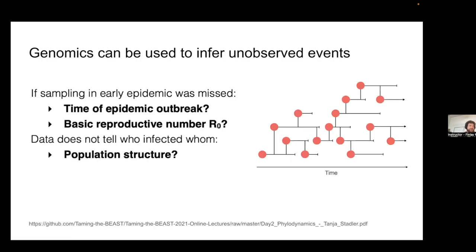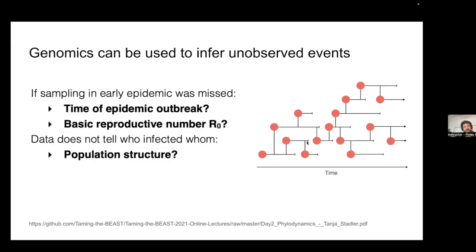The other thing that genomes are really great for is they tell us explicitly who infected whom, right? And they tell us the population structure of things. So on the right here, we have a transmission network. These red dots are when an infection starts. This person got infected, they're infected, they're infected, they're no longer infected. But meanwhile, they infected two other people. This infected this person, this infected this person. And then that person's infected for a period of time. They can infect other people and so on and so forth.